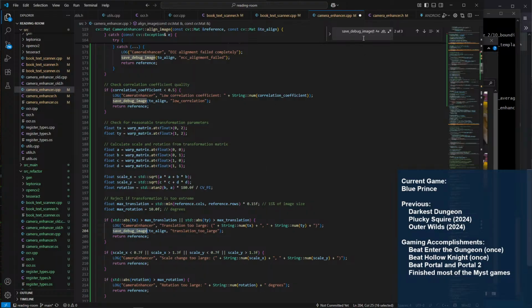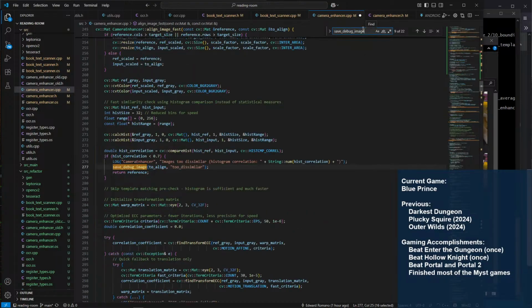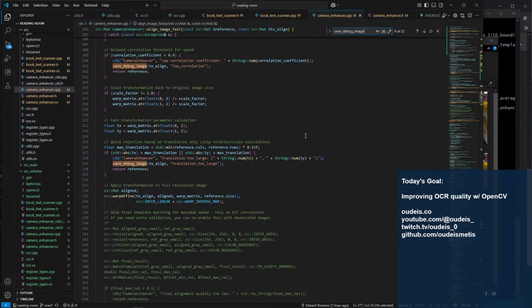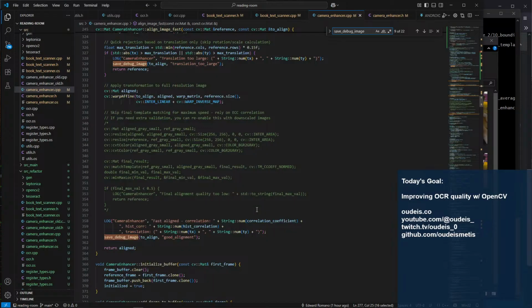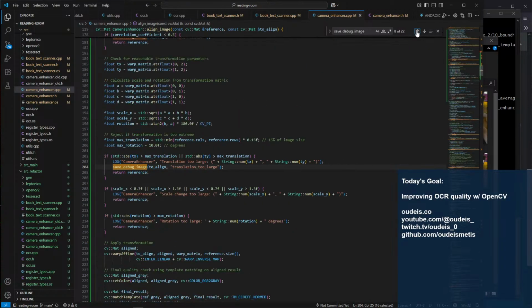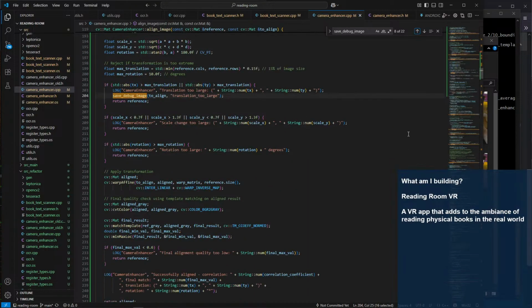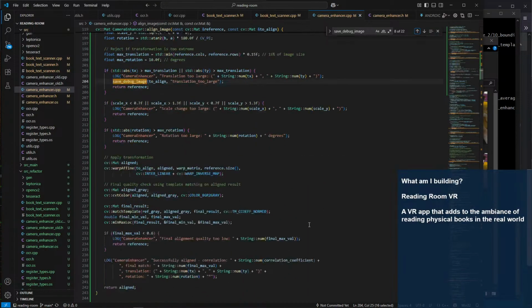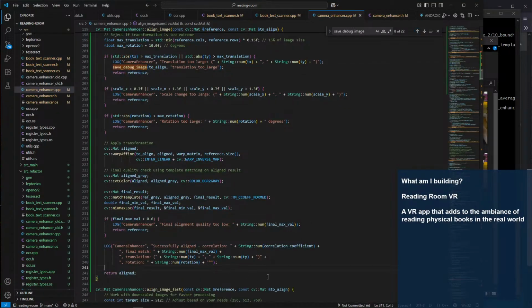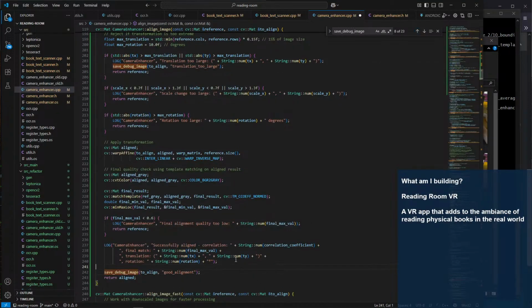This is why it's not searching properly. It has space in it. Okay, translation too large. And then finally we have good alignment. There we are. So the final one we'll just do here, which is good alignment.